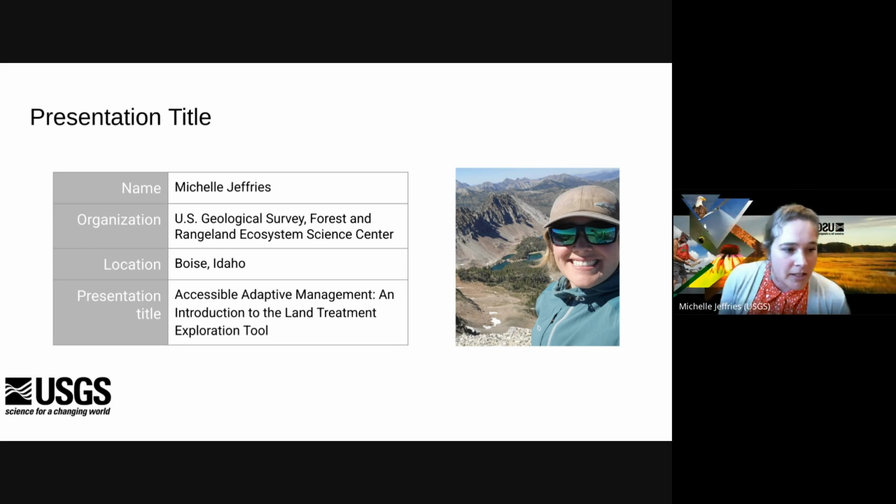All right, so I'm going to be talking to you from the perspective of a tool built in collaboration with the Bureau of Land Management. So it's going to be a little bit of a paradigm switch because most of BLM lands aren't actually forested. And so some of the information that I'm going to show that our tool does is more tailored towards a rangelands perspective, but it gives a really good example of a co-produced tool, hand in hand with land managers, that is being actively used by land managers to help with their adaptive management of treatments. Okay, next slide.